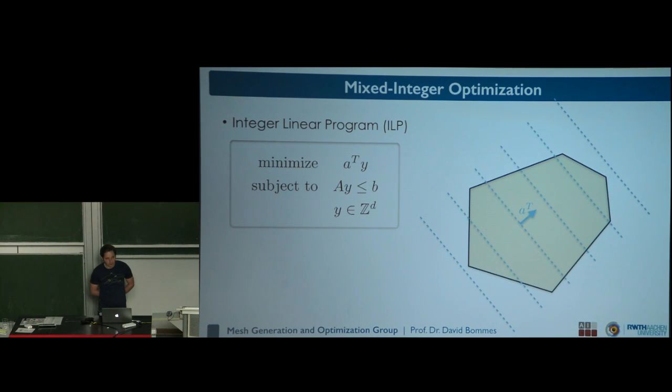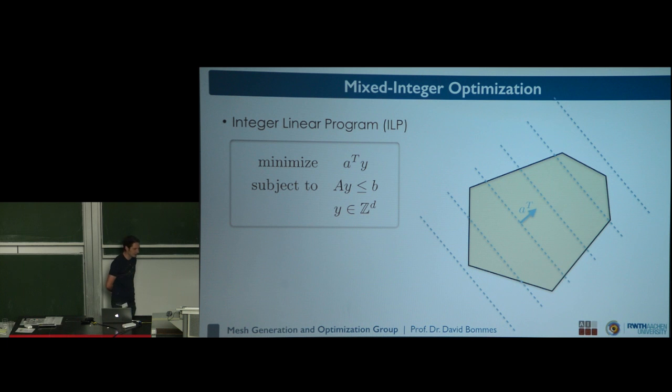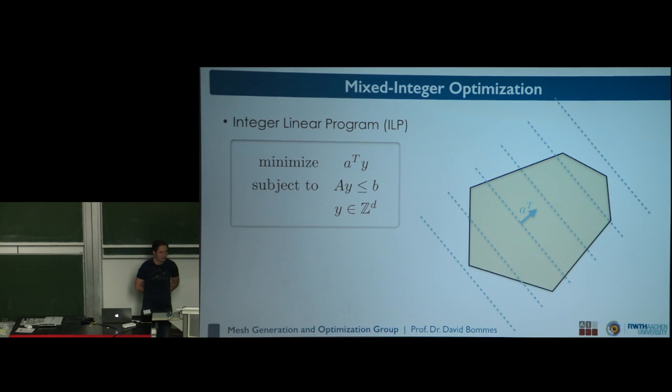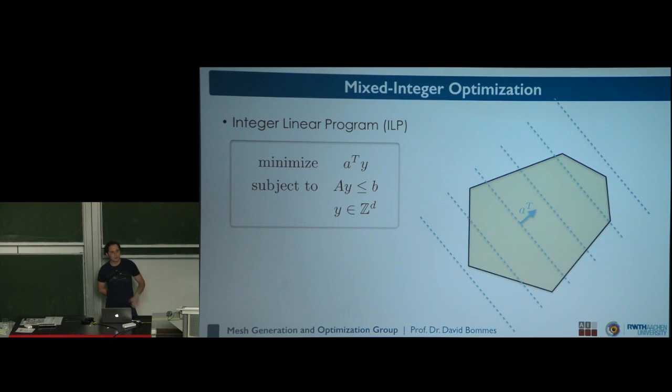But there's another thing we can do, and that's what I want to talk about here. You saw in the previous part that to do constraint optimization, we use the tools from unconstrained optimization. Now we want to do a similar step, where we use the tools from continuous constraint optimization to perform this mixed integer or discrete optimization. I want to explain this in the case of an integer linear program with integer constraints. So let's visualize that.